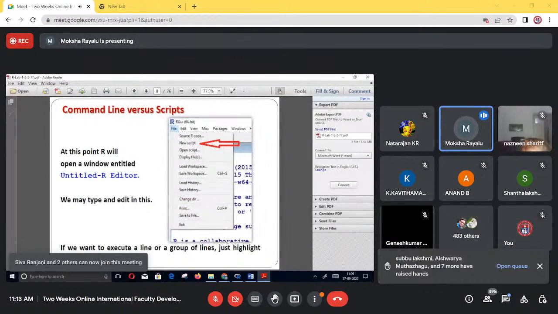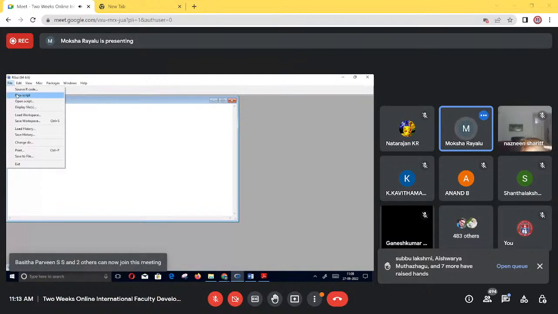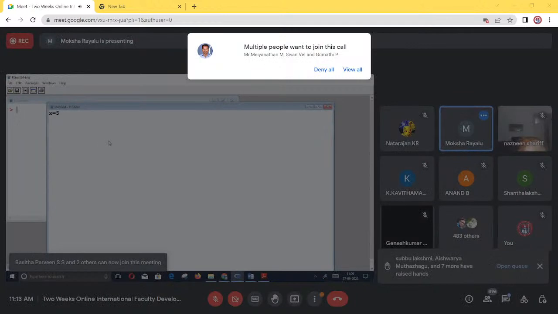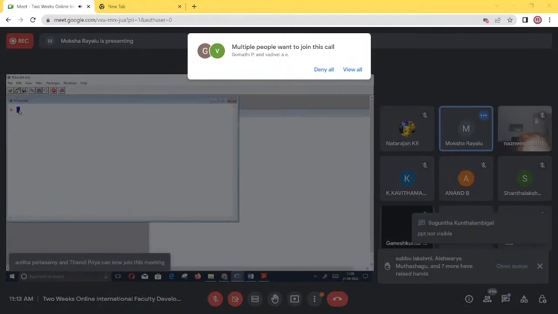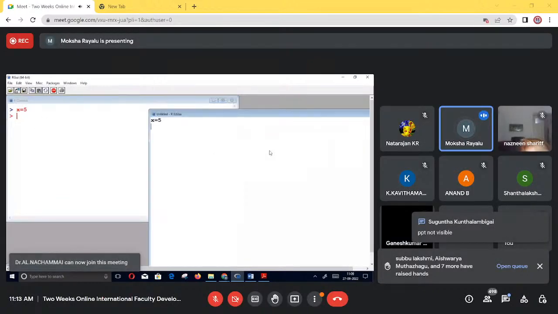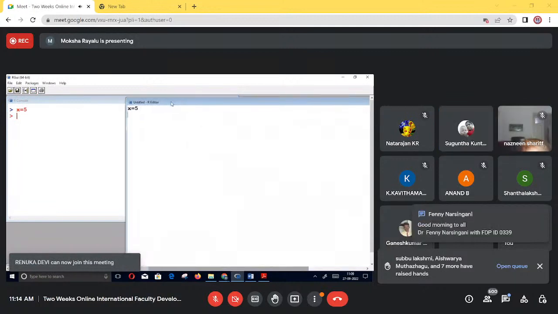New script means you can write the program in a new script also, like x equal to 5.